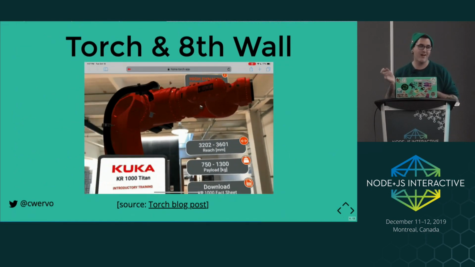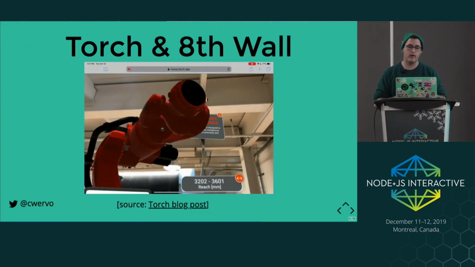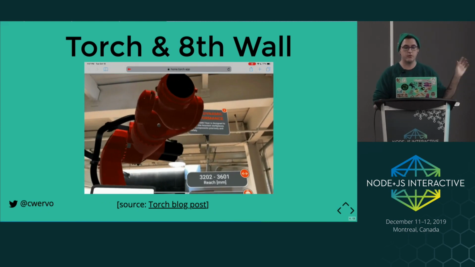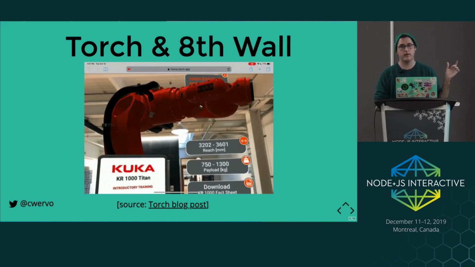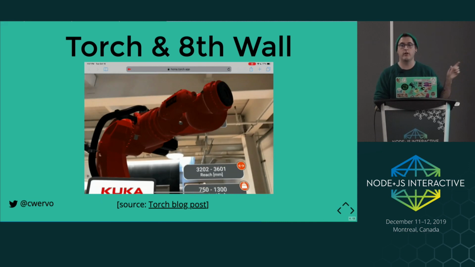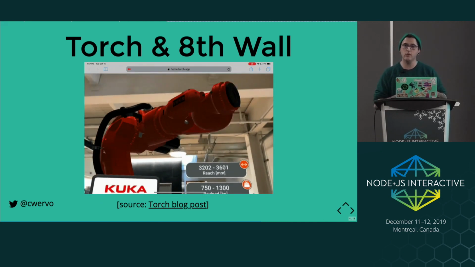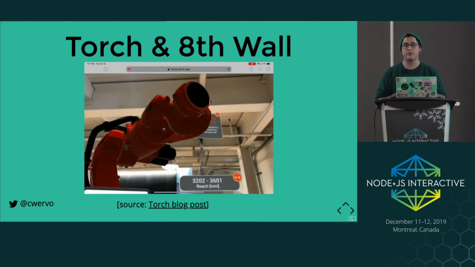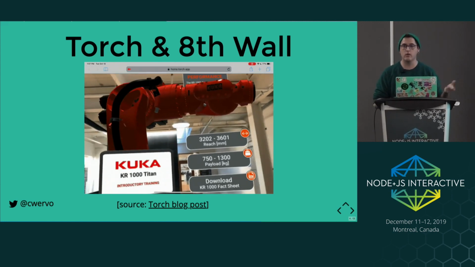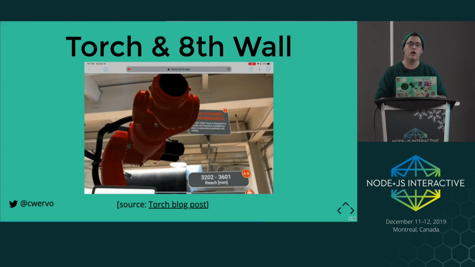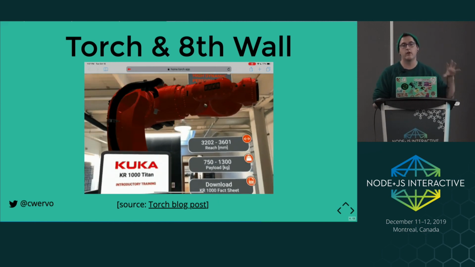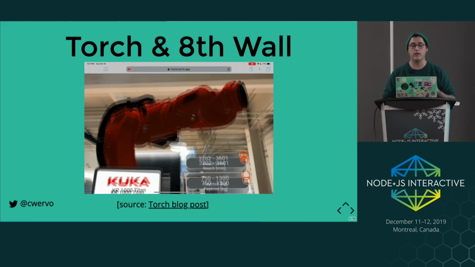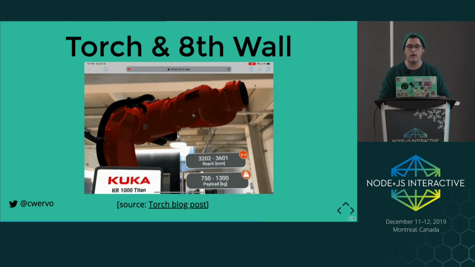And speaking of industrial AR, there is one other tool set that is sort of web adjacent. There's this iOS prototyping tool called Torch, and Torch is designed to very quickly get you started with AR. It's a no-code tool, but it just recently, last month, introduced an export option, and they partnered with a company called Eighthwall. Eighthwall is a web AR company. Under the hood, they take all of their iOS prototyping code, transfer it over to Eighthwall, and then you can view it in a normal browser. You can see here, this is running in a version of iPad Safari.